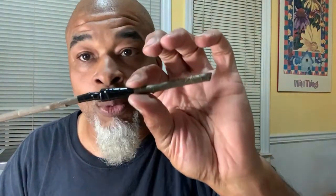Because not only do these rubber bands pull tight, but just like the electrical tape, you do not want to get this graft union wet. You want to keep the moisture inside of the graft union, just like this. And this rubber band will do it. Just fold it over on itself once or twice, and then you pull that rubber band just barely like it's about to break.